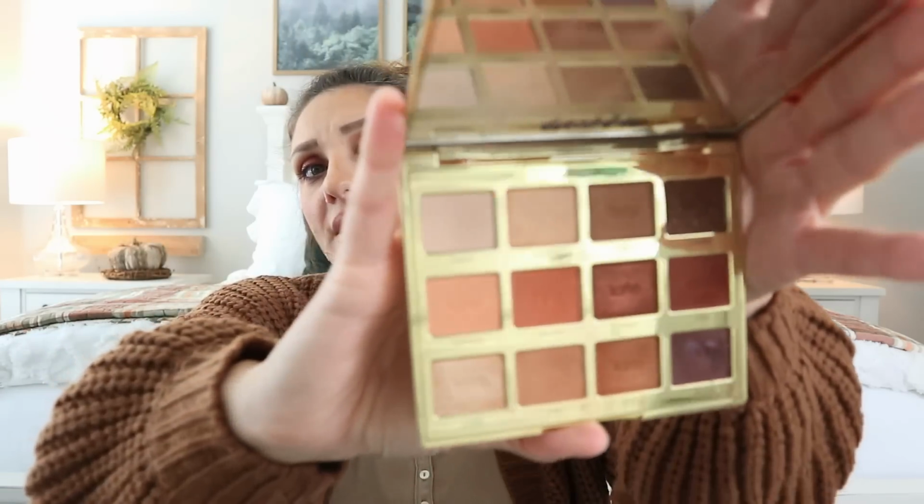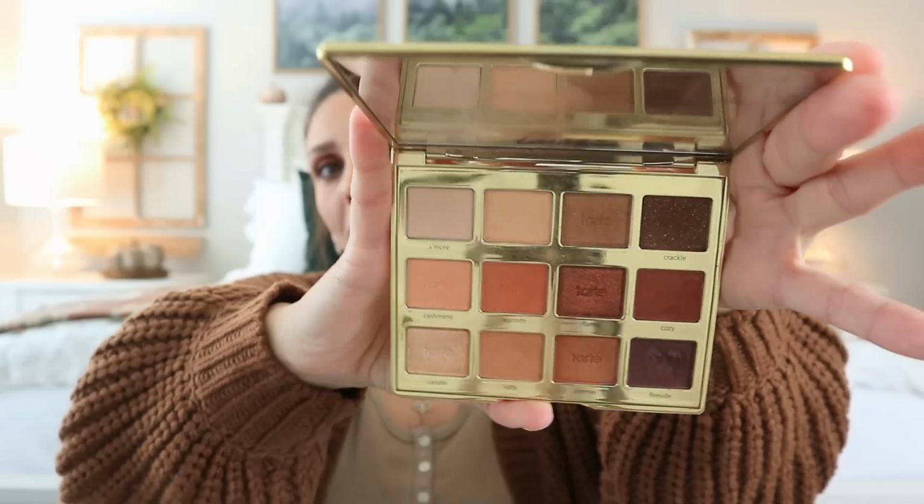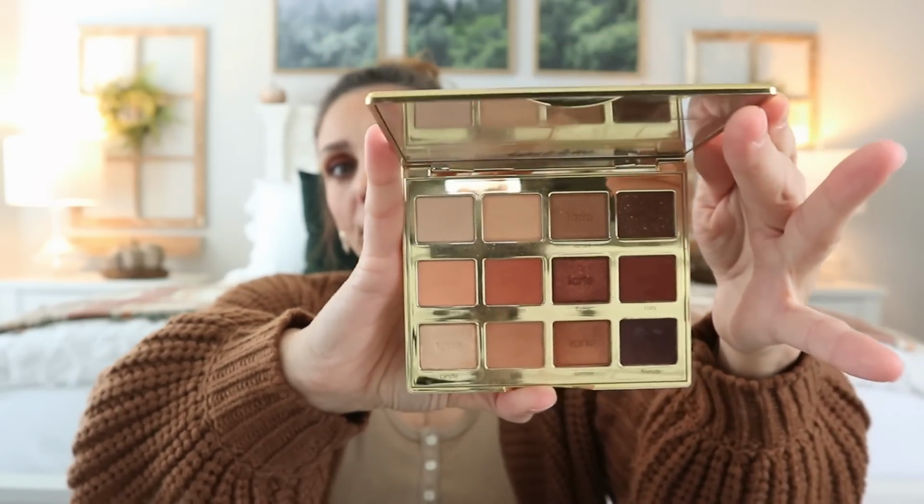So it's right here on my lid, and I've been loving grabbing for this. Now that I'm getting into fall, I'm pulling out more of my darker colors. And Tartelette. I feel like this palette has been in the past several things that I'm loving, but I just simply love this palette. It's absolutely beautiful. I feel like it has every color that I could possibly want and need for my style. It just is such a good like neutral palette, and I also love the darker colors.